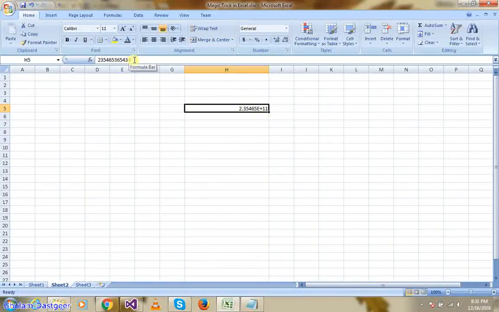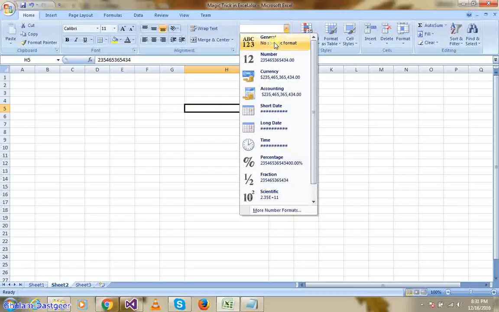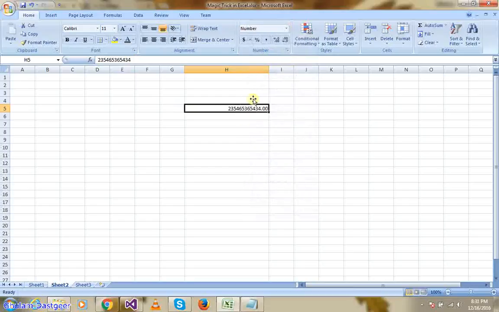If I press on this and press on number, it shows me the correct value, and you are watching that it's showing me 2 zeros after the decimal point. You can decrease it from here or you can increase it from here.